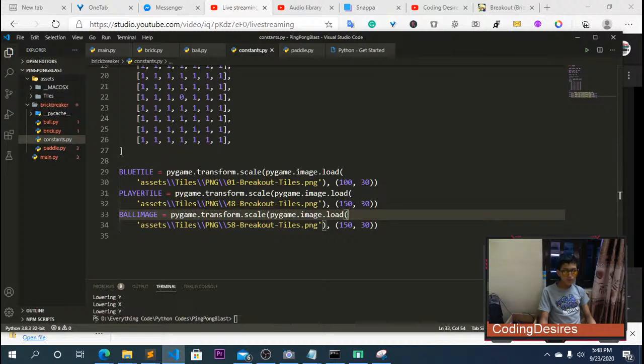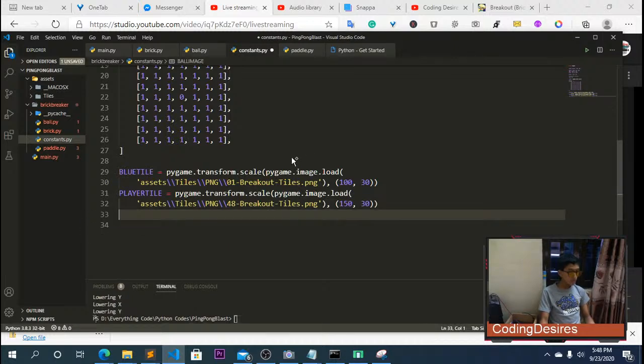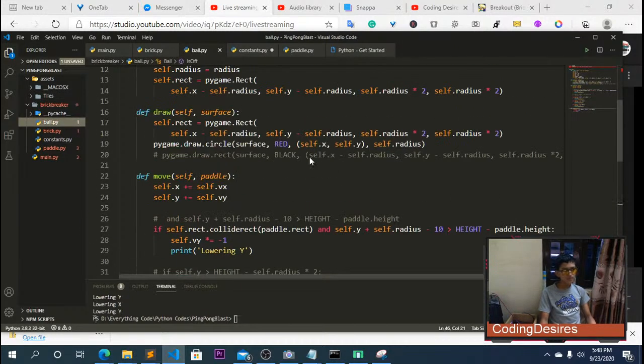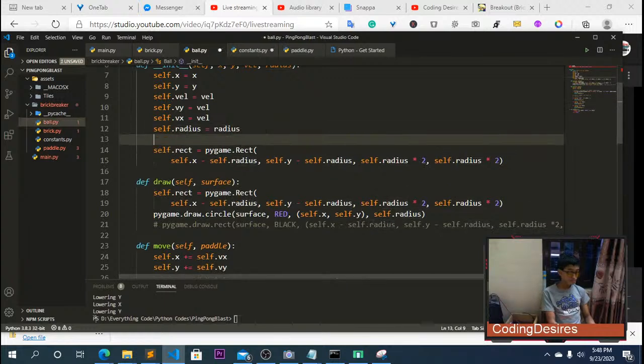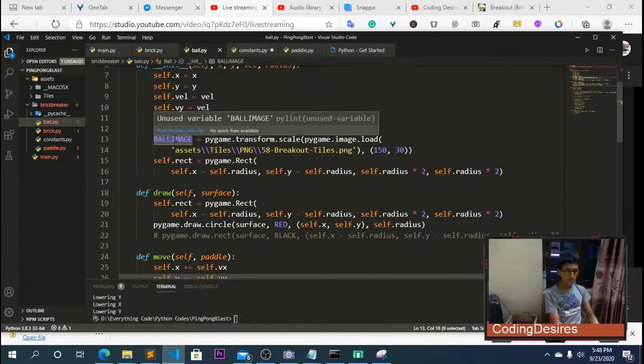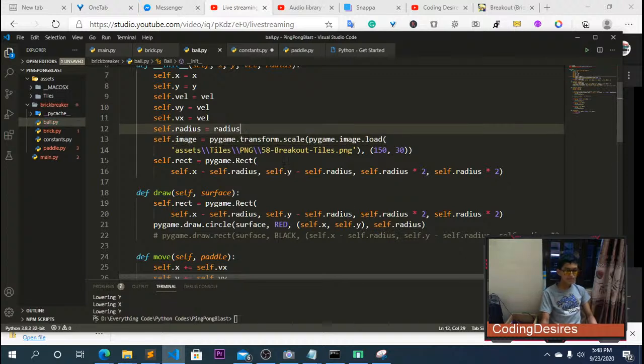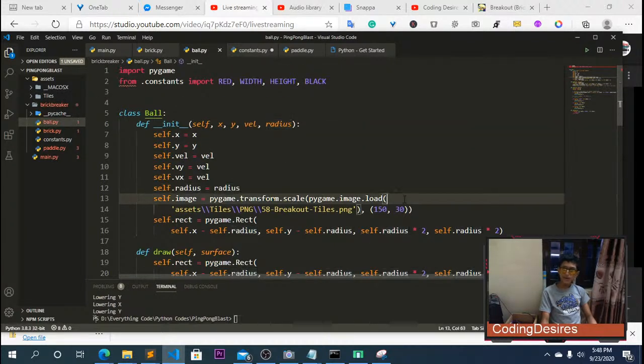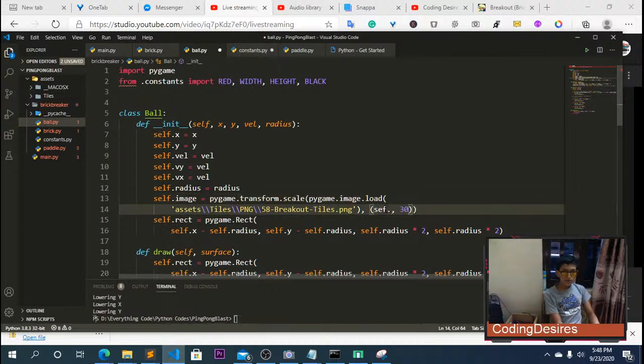No, because this shouldn't have been here. Maybe we'll want it inside our ball class. Self.image, and self.radius. Now this is going to be a tricky one. Self.radius, and I believe it should be multiplied by 2.